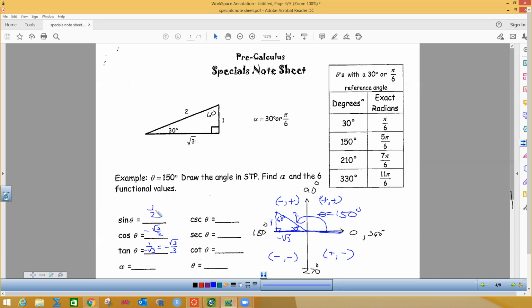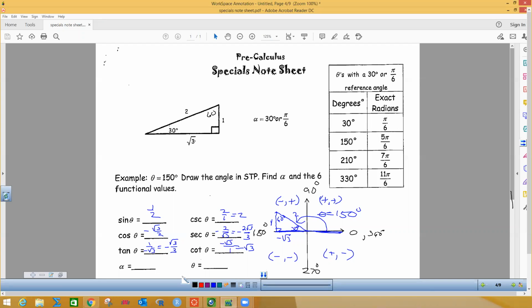Okay, and then what you do for cosecant is take the reciprocal of sine, which means you take whatever the answer was for sine and you just flip it upside down. So this is 2 over 1, which is 2. You take this number and you flip it upside down. So it's negative 2 over radical 3, but we have to rationalize that. So again, we take the radical up to the top and you take the 3 out in the bottom. And then you take this one and you flip it upside down. And you should take the original, that way you don't have to rationalize this one that you rationalized a minute ago, and you get negative radical 3.